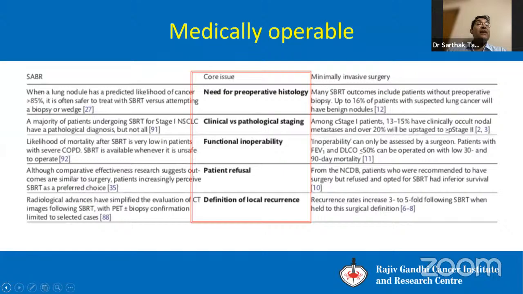So doing a preoperative histology is probably counterintuitive where the patient is not able to tolerate a histology or pathological procedure, or where doing a biopsy is too hazardous for the patient or has a higher morbidity, as well as in patients who are refusing any kind of biopsy. Even in those patients, it is seen that going ahead and doing SABR for pathologically unproven disease is beneficial, and the benefits of SABR outweigh the risk of doing a biopsy in these patients.